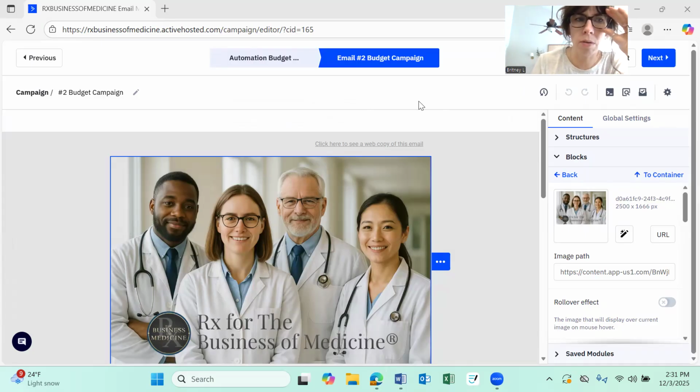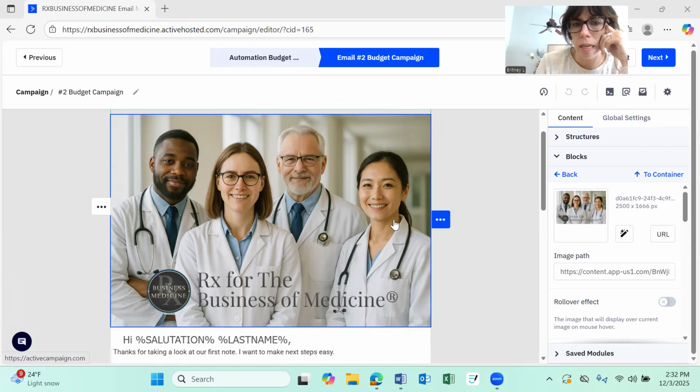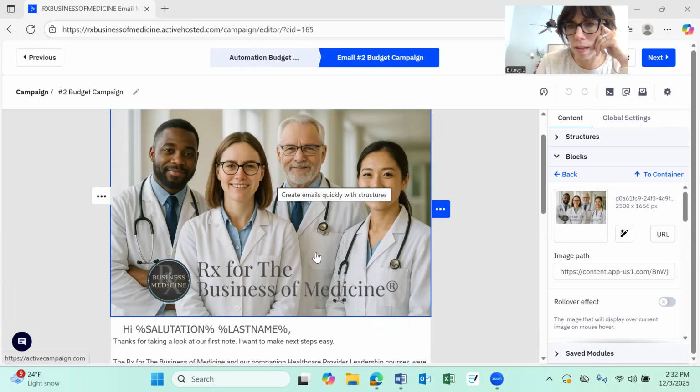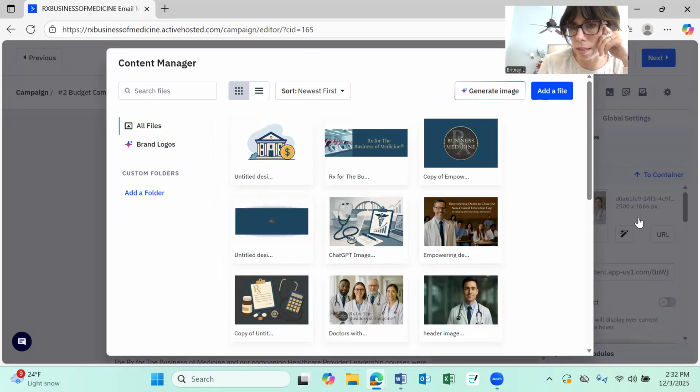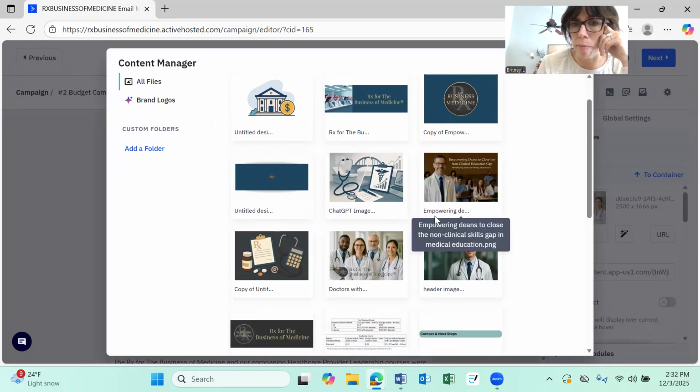On this one, you'll notice at the top it says campaign. It's a campaign email and has the name. You can rename it here if you like. Then I put an image at the very top here. I think it looks nice. If you click in it, it'll come up over here and you can change it out. Just hit change image, and all of these that I have uploaded come up.